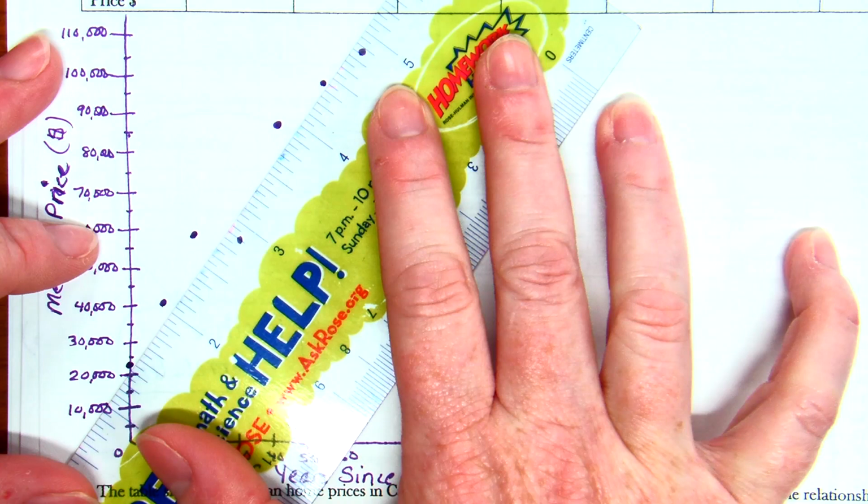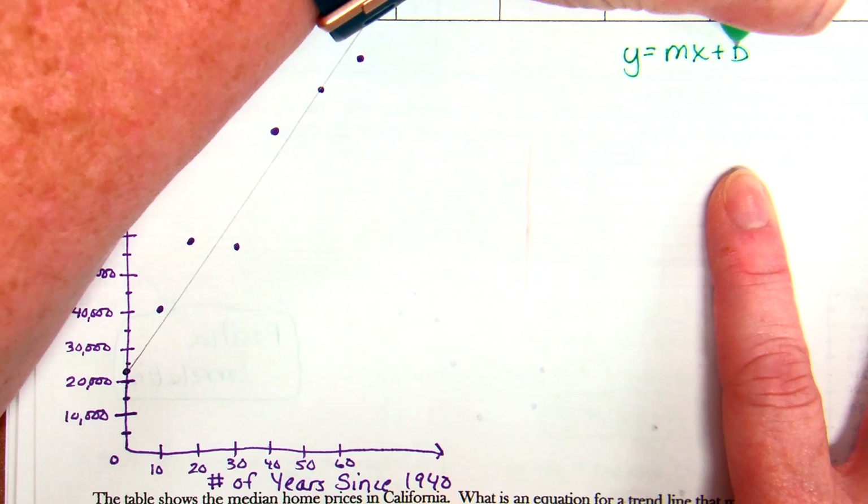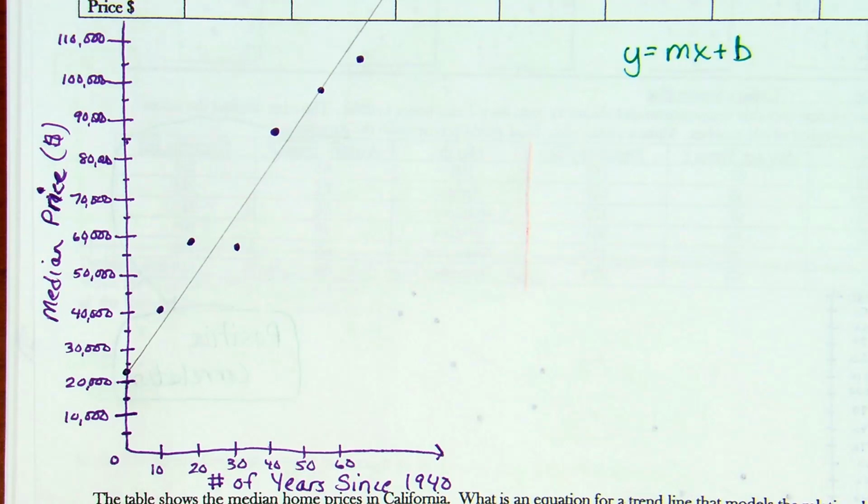Here's the deal, guys. On this specific one, if you recall, we were asked to write the equation of a trend line. We're writing the equation for a line that fits this data. So we're going to write a y equals mx plus b equation. Most of you just took a quiz over this. What do we need to write an equation? A slope. What do you need to get a slope? Rise over run, which means we need 2 points, 2 ordered pairs. So you've got to pick a couple of points.